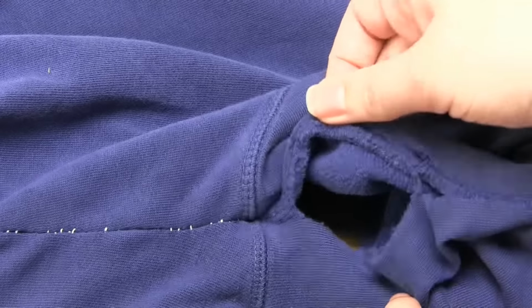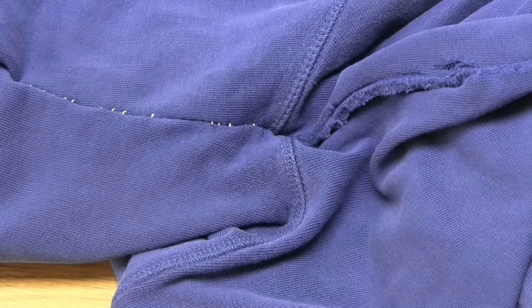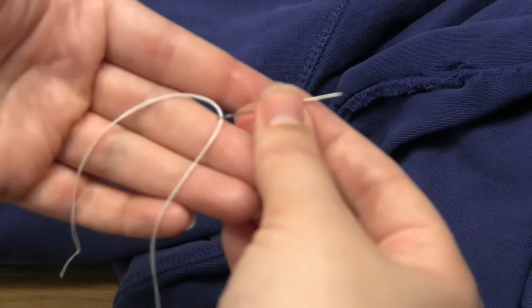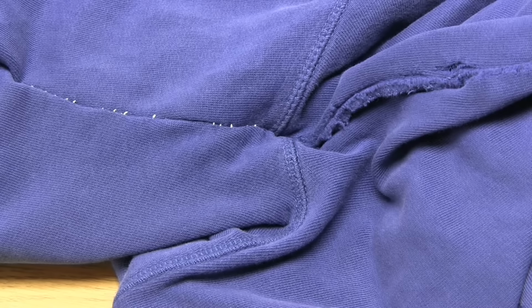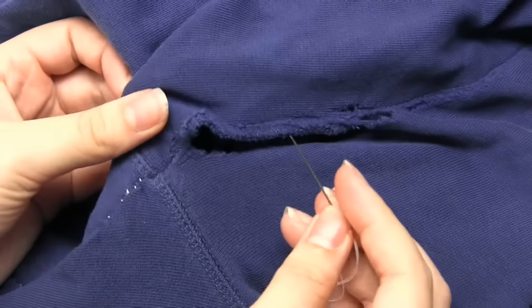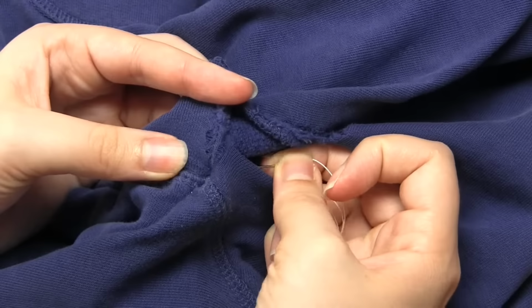I'm now going to demonstrate another option for repairing a seam, this time using a ladder stitch. For this technique, I don't need to turn the trousers inside out, but again, I do need to thread a doubled up piece of thread through the needle, just as before. I then take the needle into the rip and up through the fabric a short distance before the rip begins. The needle needs to come up to one side of the seam.